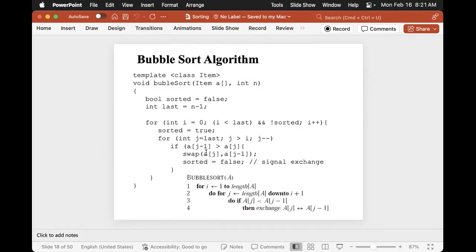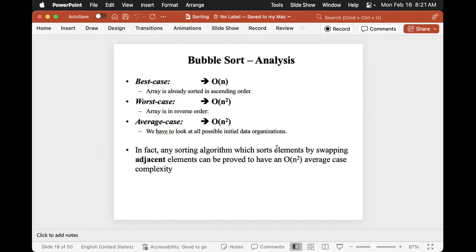You don't have to do the bubble sort in this class either. It's just quick sort and the merge sort, which is coming up next, that you're probably going to be interested in. So here with our bubble sort, we've got lots of looping. We have a for loop, another for loop, and a swap, and some pseudocode for it. We need to swap as many times as we need until the entire list is sorted. It depends on how large the list is in terms of how much swapping is going to go on.